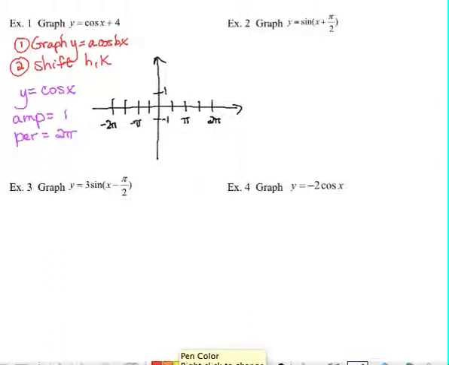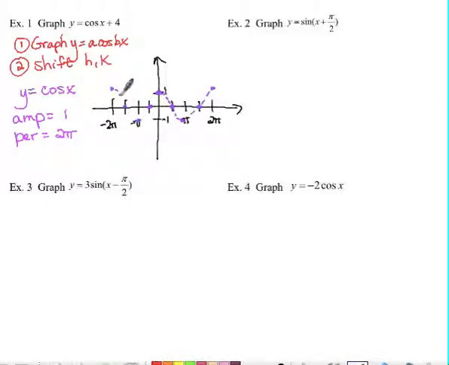And I have to tell you, I used to make students do 2 different colors with these, and I had a student who went to a different school say, oh, my teacher has us make a dashed one and then a solid one. And it was one of those, duh, that would be way easier than trying to do colored pencils. So I'm going to use the dashed and the solid. Dashed will be this first graph, solid will be the ending graph. So cosine starts at the amplitude. And watch what I mean by the dash. This is not the final graph.